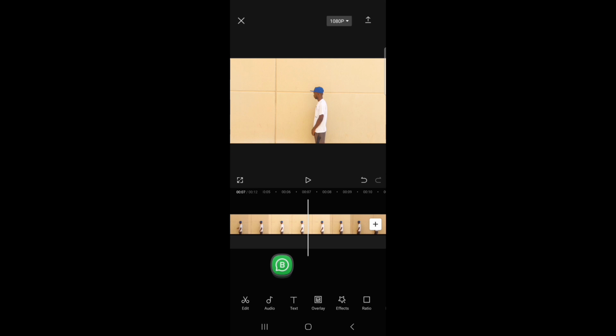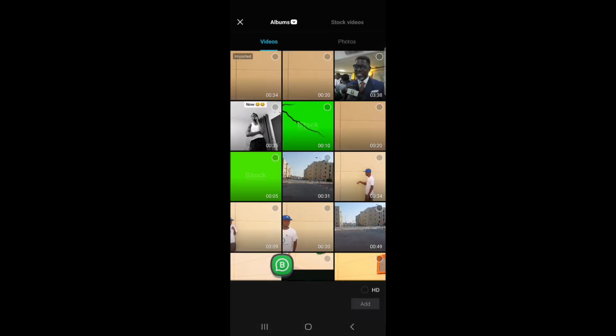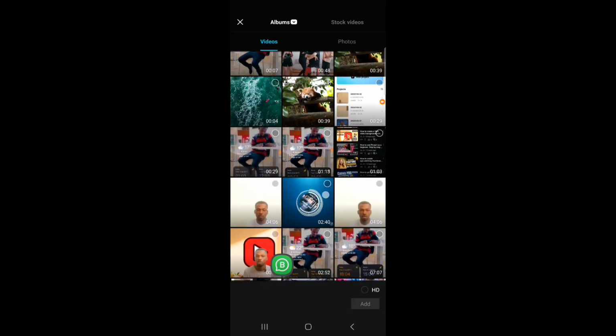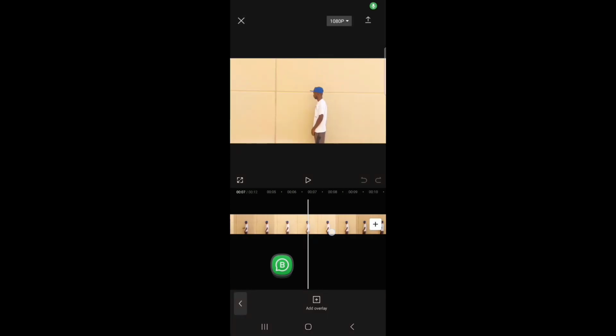Add overlay, and select cracking screen effect. Select it.